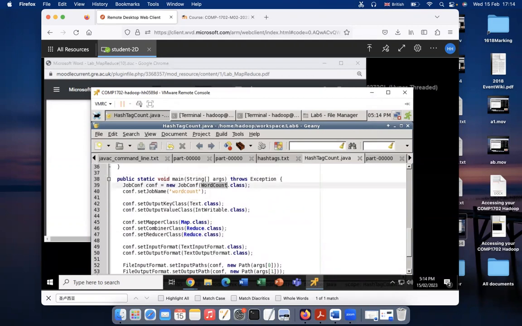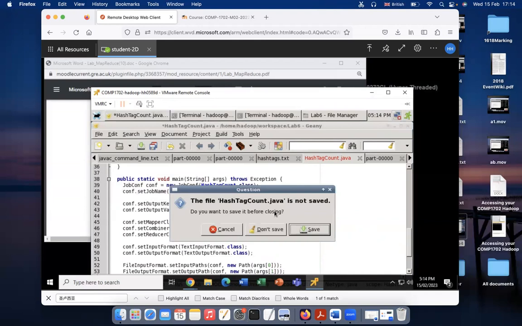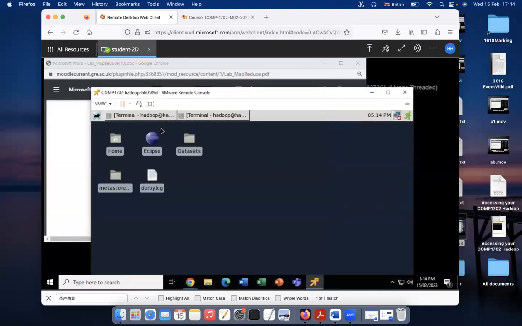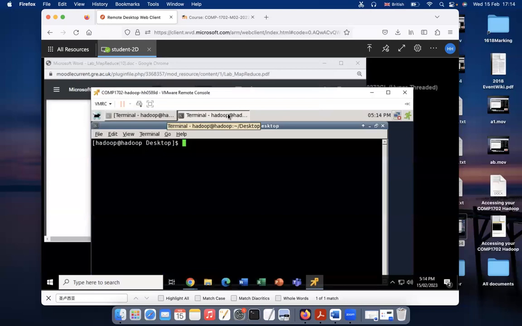We have to change it to HashtagCount, and we change the job name to hashtag count. That's all. We can save it. That's the modification for the hashtag program.